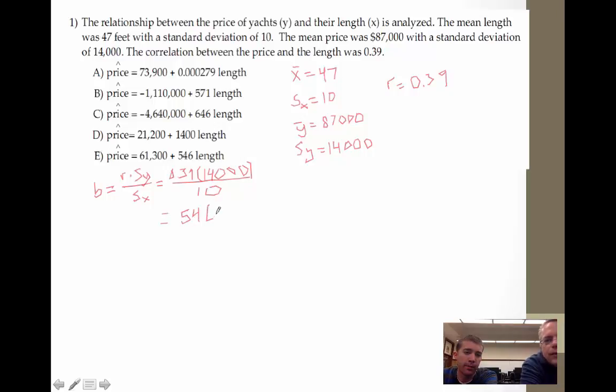Now, I'm going to throw in units real quick. That would be dollars per foot. So even though I didn't ask, always be thinking, what does this mean? For each additional foot, on average, your yacht is going to cost you $546 more. And now, if this was a test problem, you can already answer it, because they give you the equations. This is the only one with a slope of 546, but let's check that we found the right y-intercept. Let's check their math.